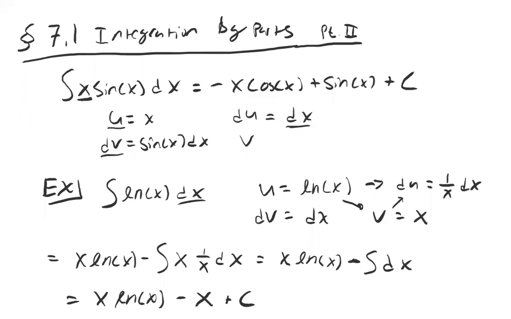So you'll see here that the reason why this one worked is because when I did integration by parts, the integral I was left with was something that was doable. This one's a little harder to see that you need to do integration by parts with. But at this point, if it's not u substitution, and it's not something that you can just write down an antiderivative for, then it's going to be integration by parts.